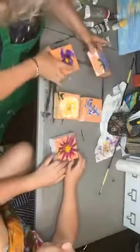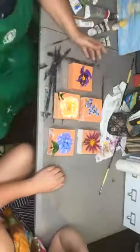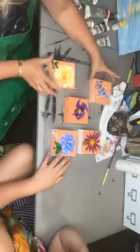Let's see. Trying to get it to where they'll be mixed in. We probably just need to do a sixth one, huh? Or spread them out a little bit. Put your purple one in the center like that.